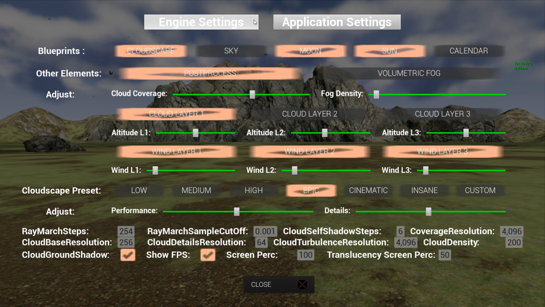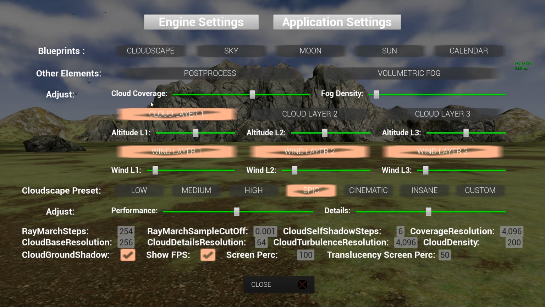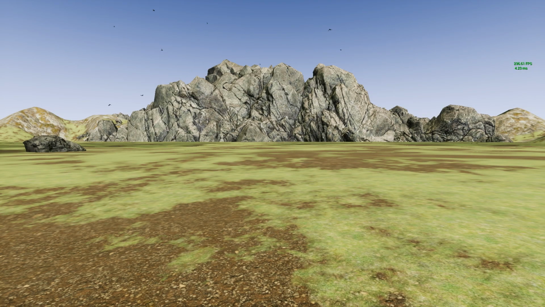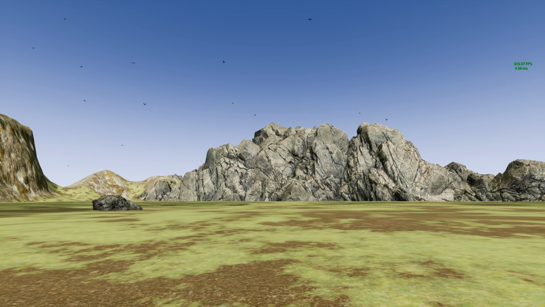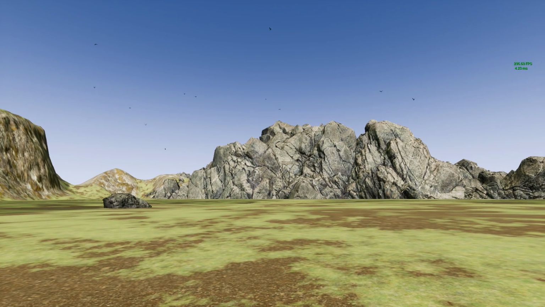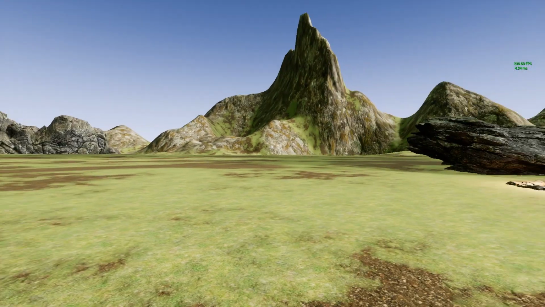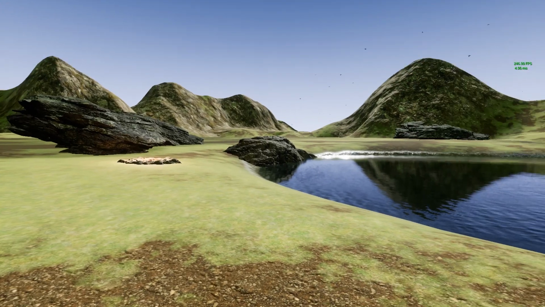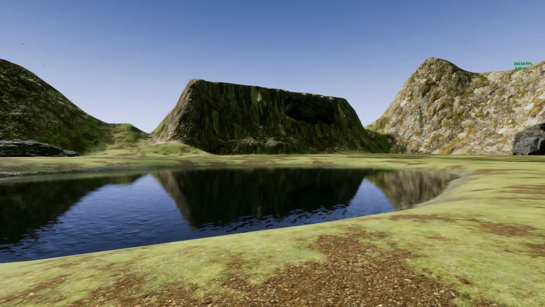Just for a comparison, let's disable everything else and also the clouds. So my scene without any cloud now ranges to 230 FPS. Just the material, just the particle systems, nothing else.